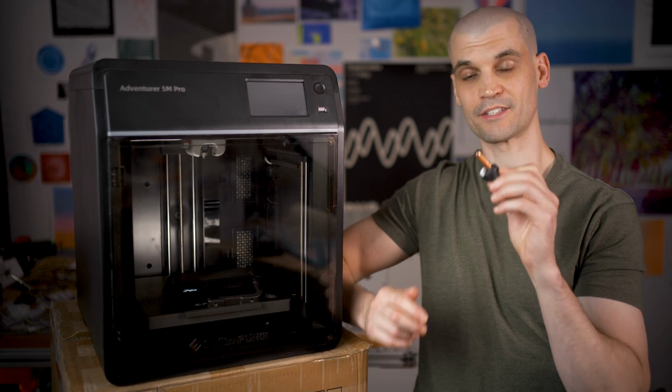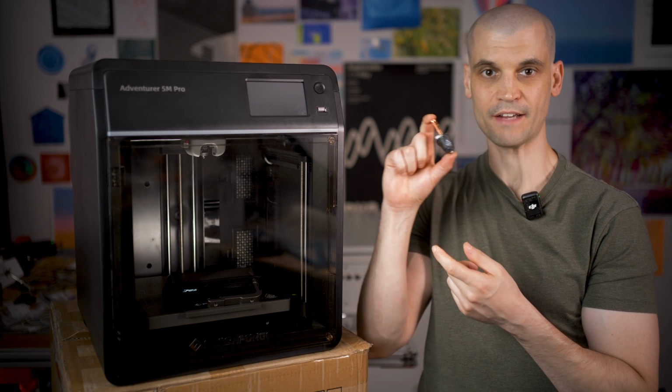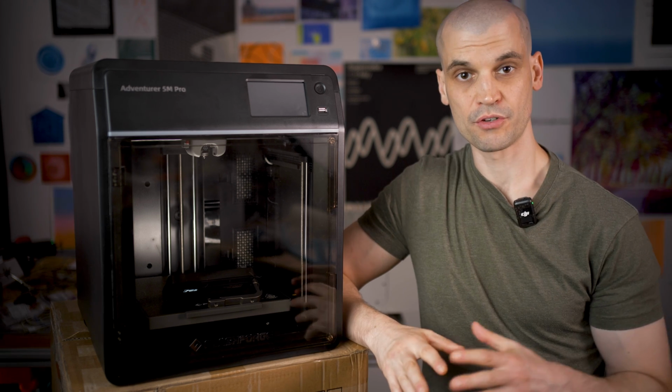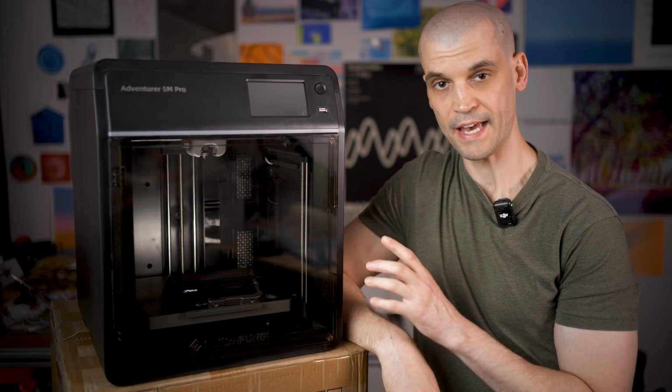I really do like this idea. I really do like the design of it, but I'm not really a fan of the fact that I have to chuck this whole entire thing away if just one part of it breaks, which is a little bit annoying from a waste perspective. Another huge thing for me for the 5M Pro as a positive is the air filtering.